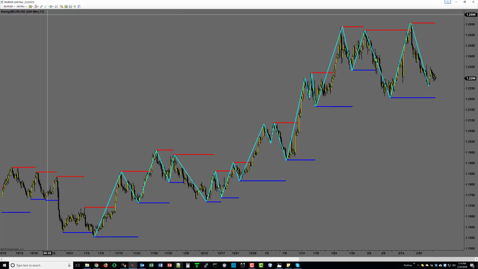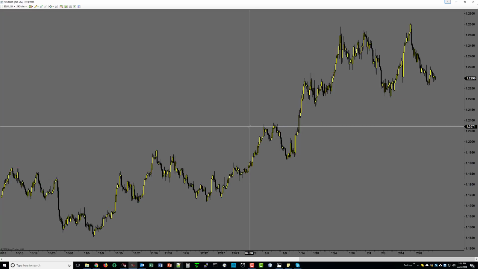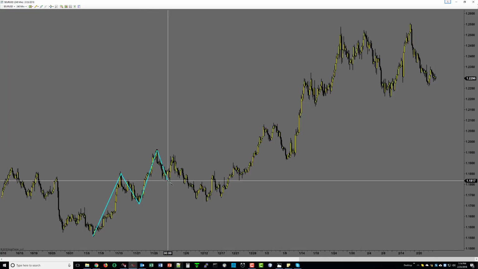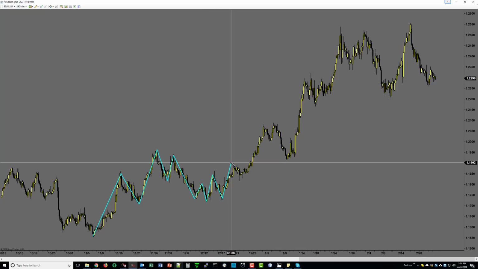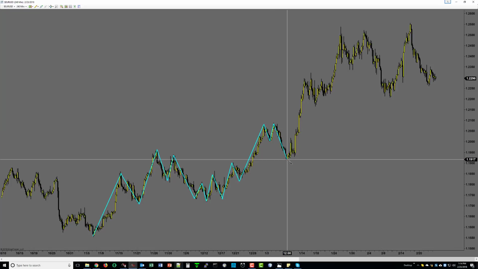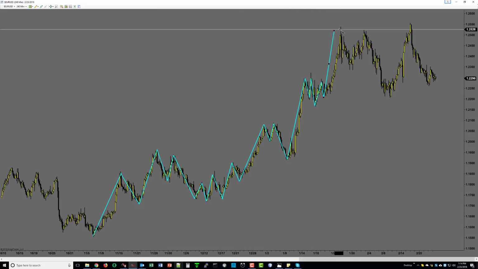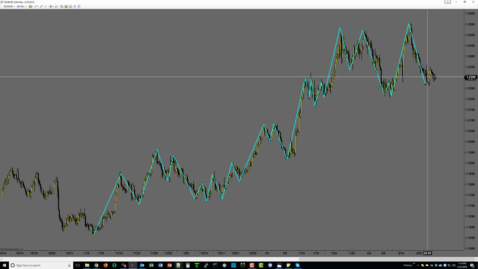And once you're doing it in your sleep, you won't even need to draw anymore. You might not even need the swing indicator anymore. And you'll still be able to draw those impulse movements because your eye has been trained. You might even start picking up smaller ones that you didn't see before. And you'll be that much further and even more steps ahead of the market and what it may do next. And there it is, right? You'll be able to do it that fast.